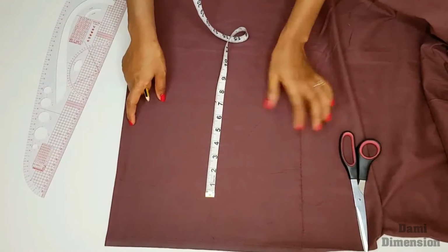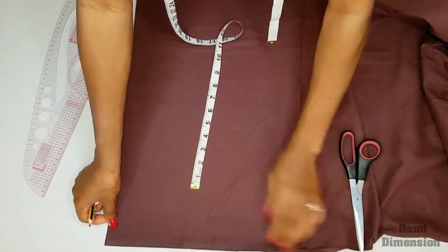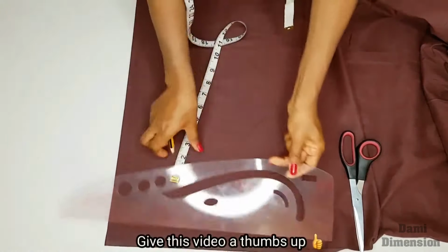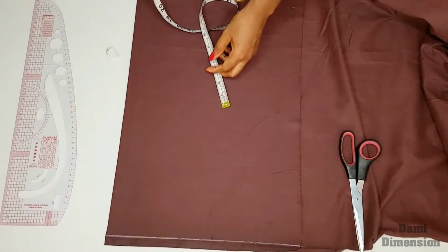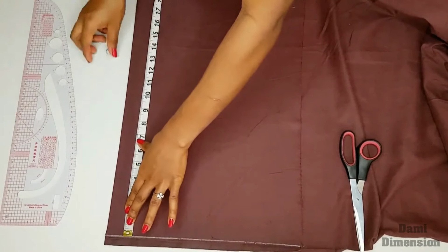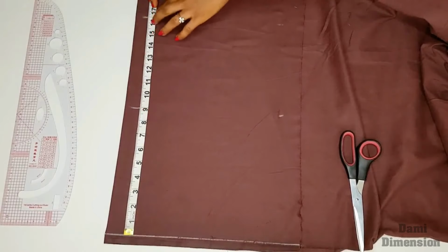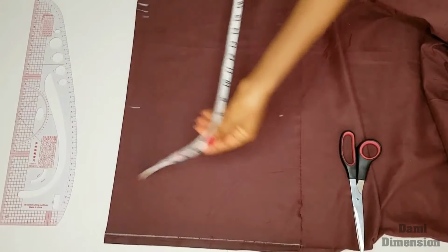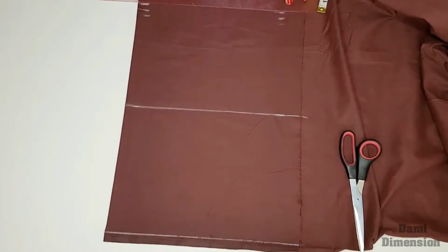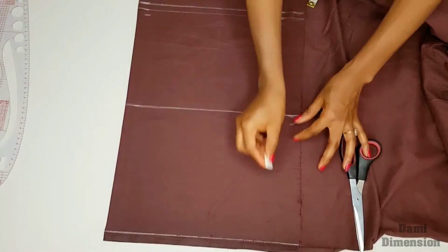So the first thing to do is to fold your fabric into two, which I have done already. And I have this part unfolded. And the next thing I will do is to draw a horizontal line on the upper part. And this is going to serve as my shoulder line. And next, I'm going to be transferring the vertical measurement. First, I'm taking my shoulder to nipple, which is 9 inches. And shoulder to waist is 17 inches. Then I'm adding 1/2 inch for the joining allowance. You can ignore that one. Okay, so I'm going to transfer these points into horizontal lines now, as you can see me doing. Okay, so now this is my chest line, this is my shoulder, and this is the waist line.